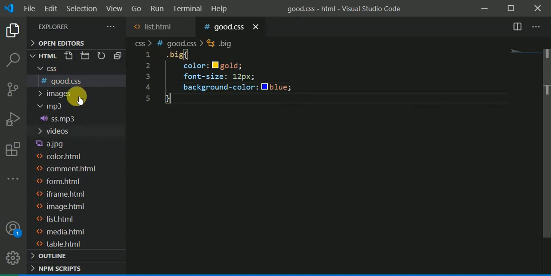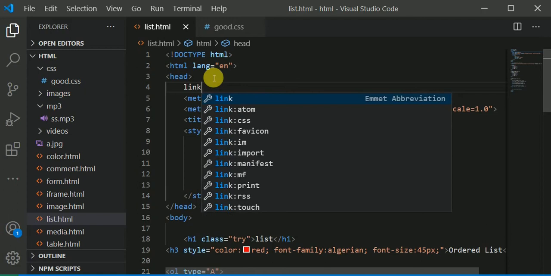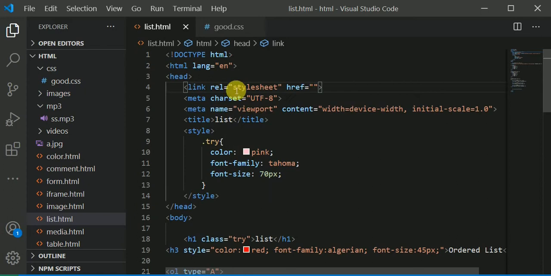Now watch, after creating this CSS file, the first thing is to link it here. After linking it here, I will start declaring it. Okay, let me link it. To link it, we use this tag known as link. This link tag is a single tag. I do tab. You see what I have? I have the reference telling it this is a style sheet, which means it's a CSS. Now I start linking it by writing css/good.css. Okay, css is this folder, then inside the folder we have good.css.